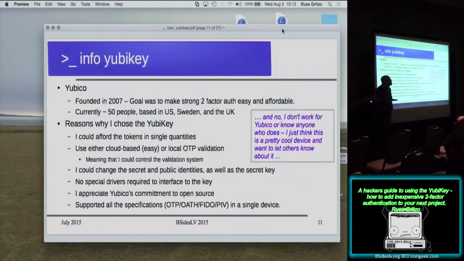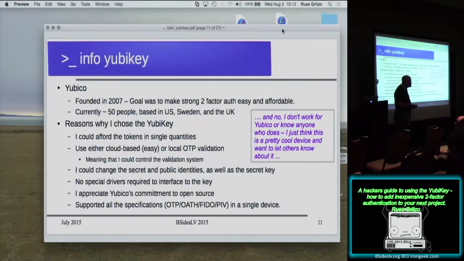So I had to go look, say, who are these YubiKey guys? I've never heard of them. They've been around maybe 7, 8 years. Currently got about 50 people in it. But here's the reasons why I picked this one. I picked this token because, like I said, I can afford them. They're not all that terribly expensive. They seem to be pretty rugged. I've had one for about 2 years now. Used it a lot. It hasn't failed yet.